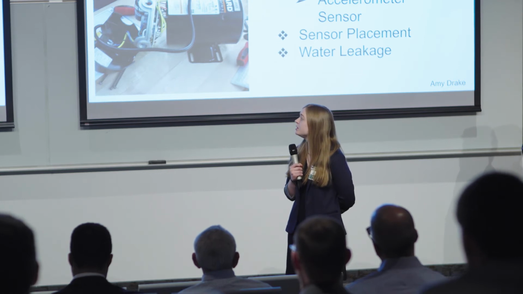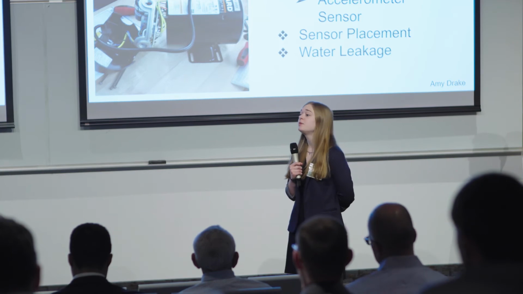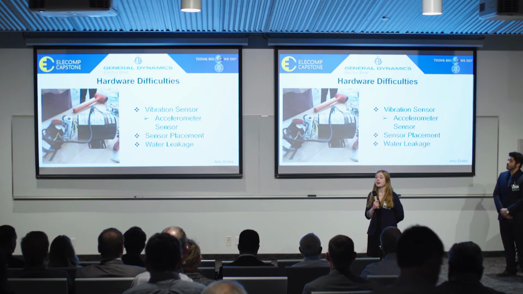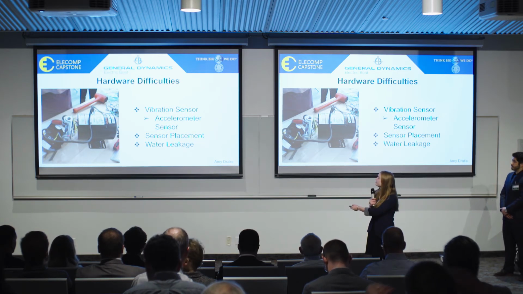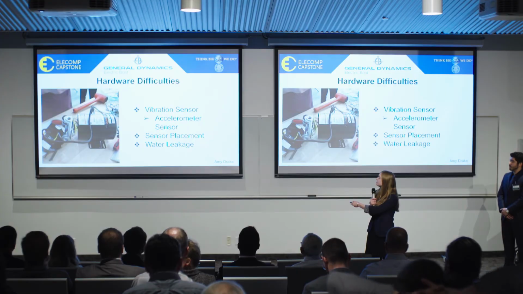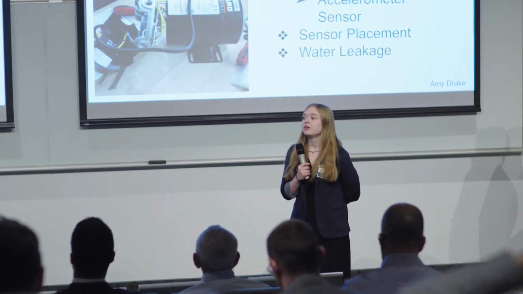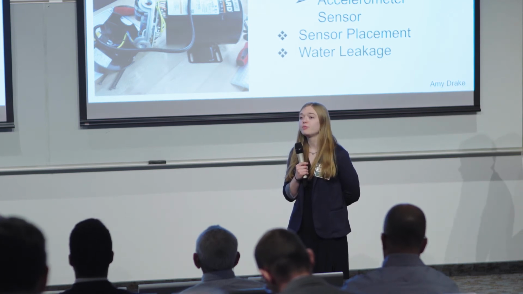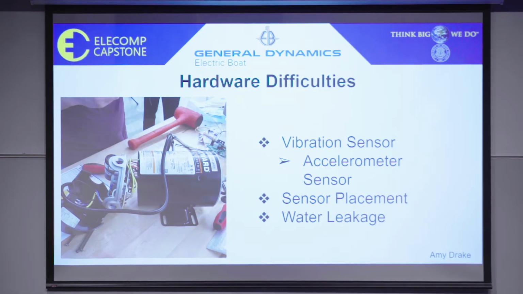We also had issues with the sensor placement. So we wanted to place some of our sensors inside the pump. So one of the most difficult tasks was taking apart the entire pump. And as you can see in the photo, we have most of it taken off. With this, we decided the sensor placement is going to be on the easiest part to take off. So for when we get our future pumps, we will not be taking all of them apart.